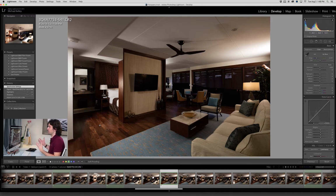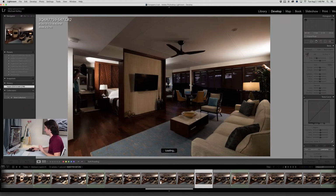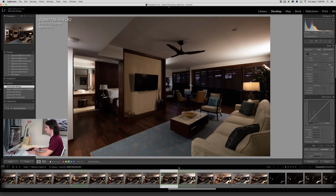And I know I'm going to have to adjust that exposure in post to get it to match, but you can see the difference between the harsh reflection on that hardwood floor and just having it nice and clean. So we'll combine all of these in our final image to get that perfect polished finished shot. So that being said, I'll just continue going through here so you guys can see how I'm making my selections.